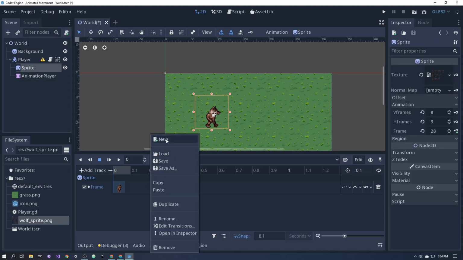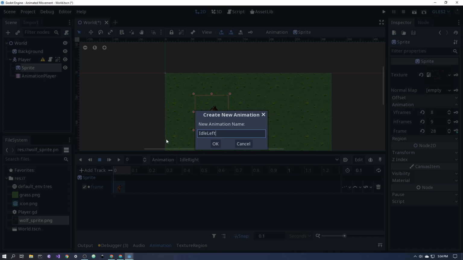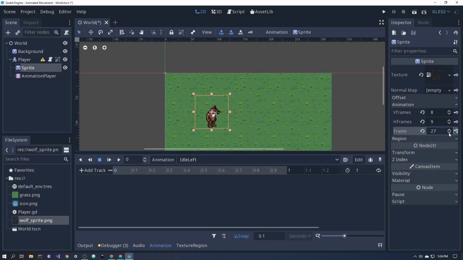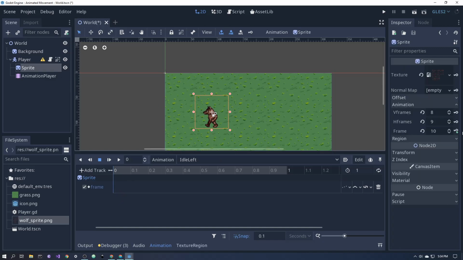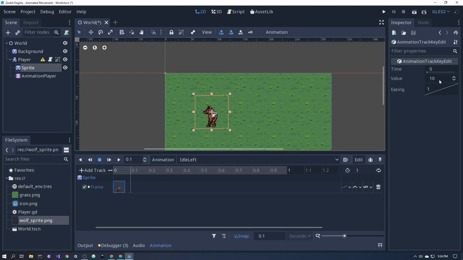And the final one I'm going to make is idle left. And idle left, I'm going to go back and get the first icon, so the first sprite frame here, and key that. Now if you accidentally key it somewhere else, you could just drag it back to the start or just completely drag it off like I did then. Click on the sprite, click on the key to add that one, but I just added the wrong one. Okay, you can change it in here too, so I think it was number 9. No? Yes, it was. Okay.